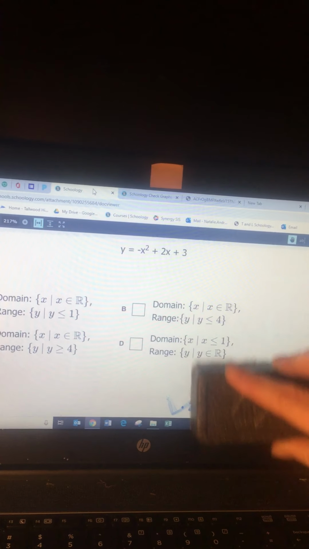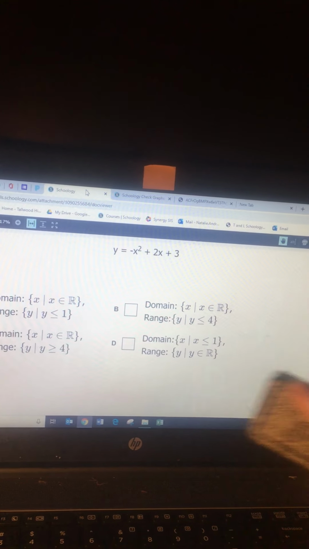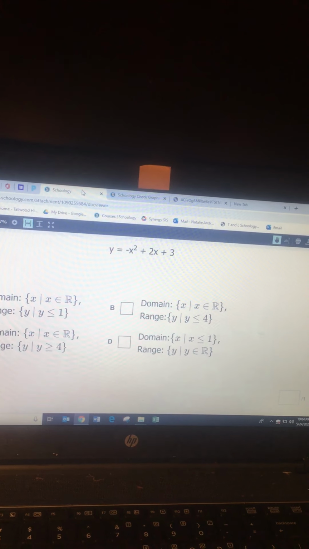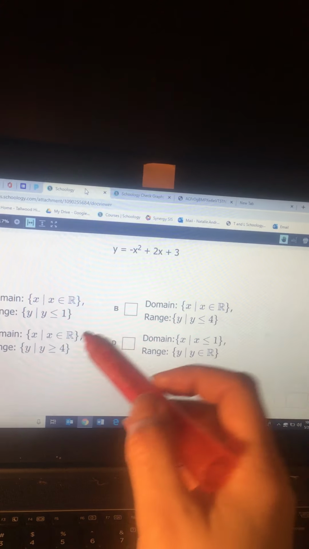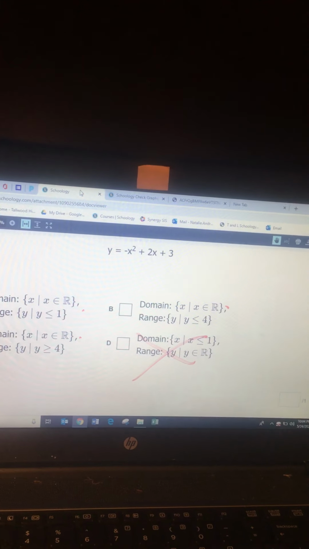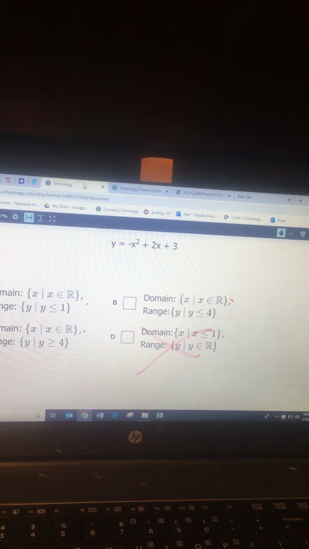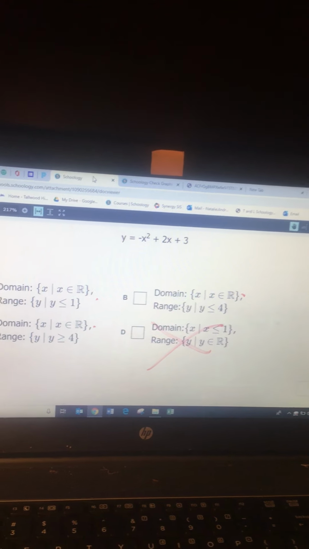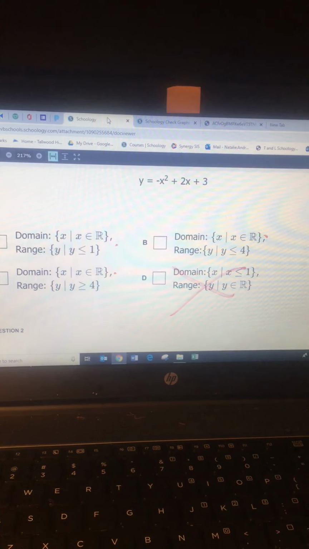We could select our answer. Let me erase this real quick. Okay, so we had domain was all real numbers. So we could get rid of that one because these are all real numbers. In math, every time you take a test, there's always 3 similar answers. It's never the one which is not similar. That one you can always exclude.